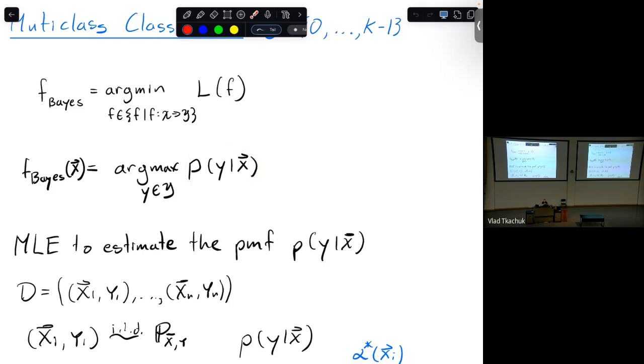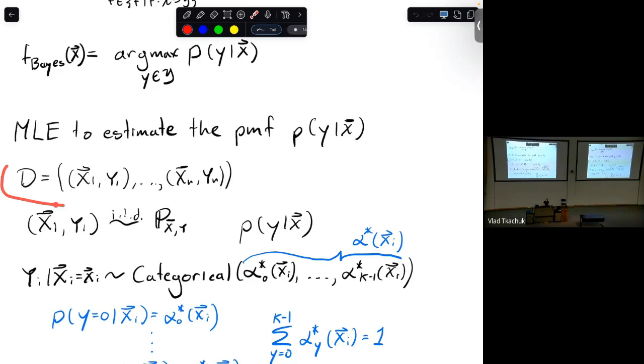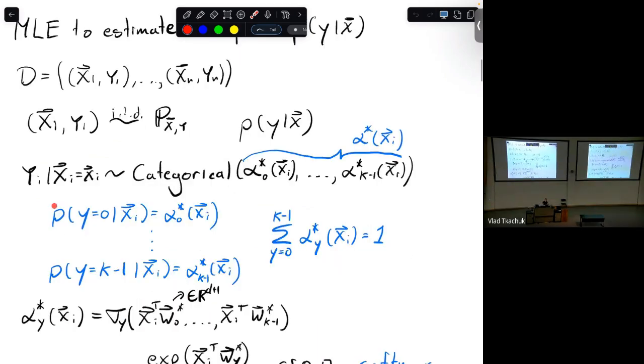So coming back, really the whole difficulty was how do we estimate this PMF? How do we estimate the probabilities of each class so that we can then select the one with the largest probability? The procedure we used for that was maximum likelihood estimation. We have this data set and we need to pick some assumption for what this PMF is. What we chose is a categorical distribution, which is without any loss of generality, because if you have k classes, you can describe any single PMF over these k classes by just saying what is the probability of each class.